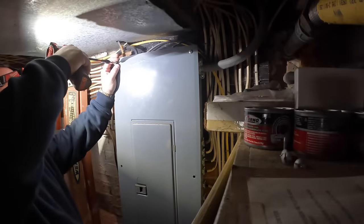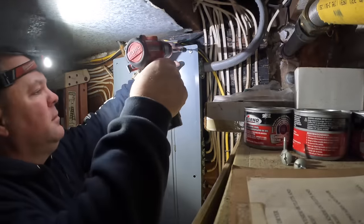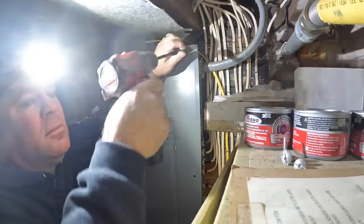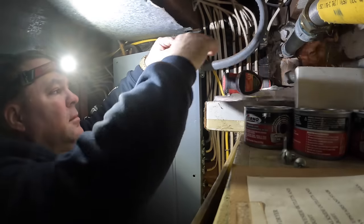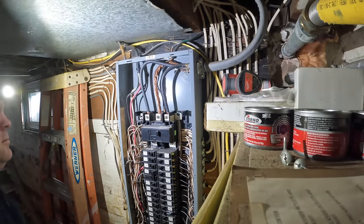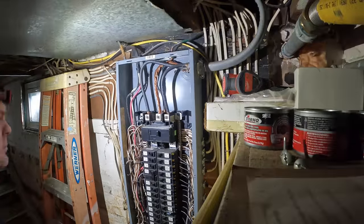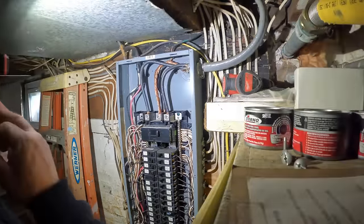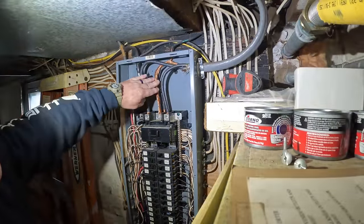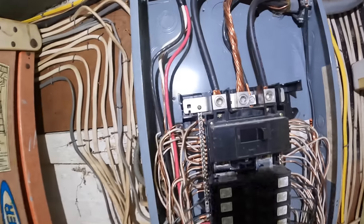I'm going to replace the service riser on the outside. But the first thing I want to look at is to make sure everything inside this panel is buttoned up the way it should be. I don't see an inspection sticker, so I'm a little hesitant to see what's behind here. But I assure you, my cousin Dominic's licensed, and he sent an experienced electrician here to button up some stuff. But I want to make sure that all my connections and everything inside this panel is correct before I go ahead and put my hands on the line side of the service.